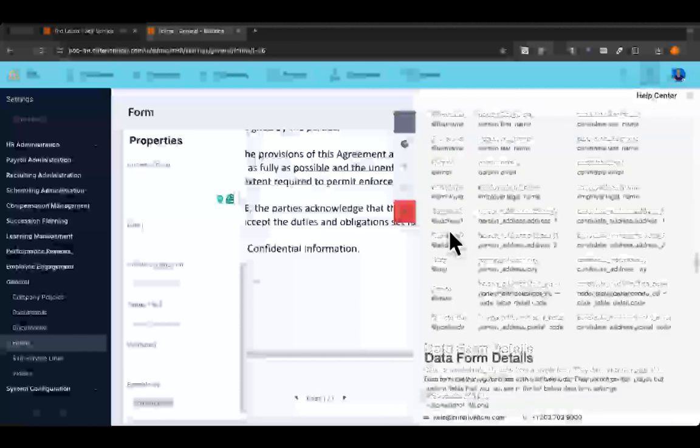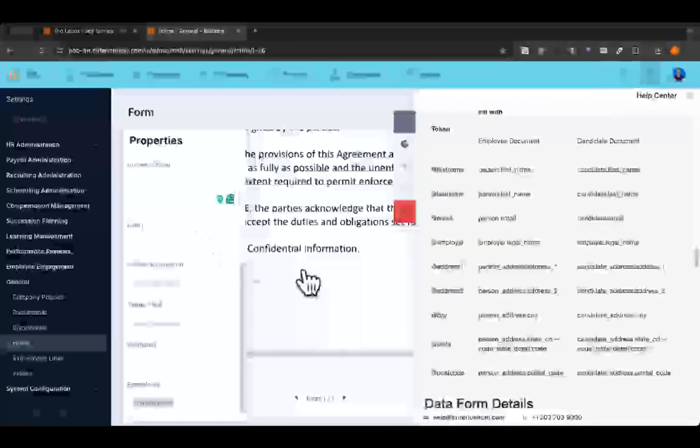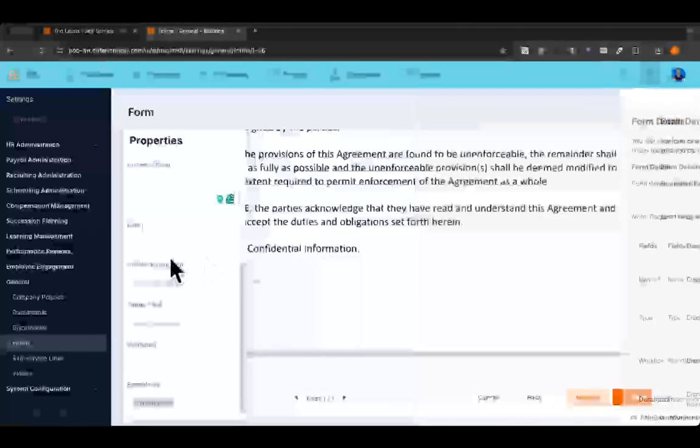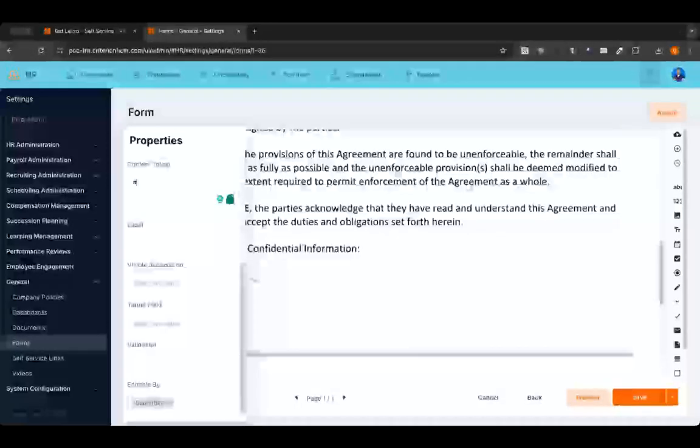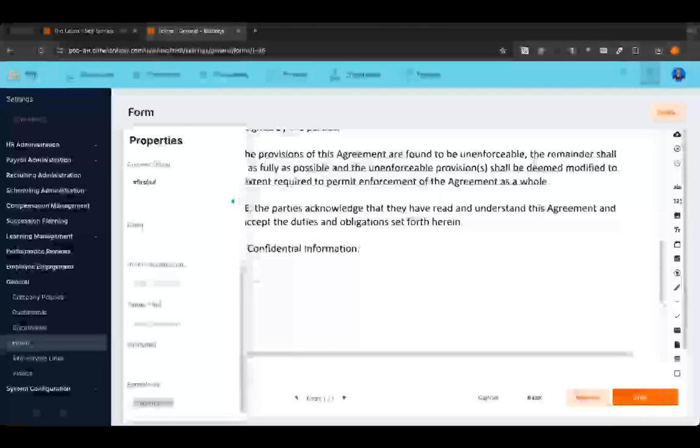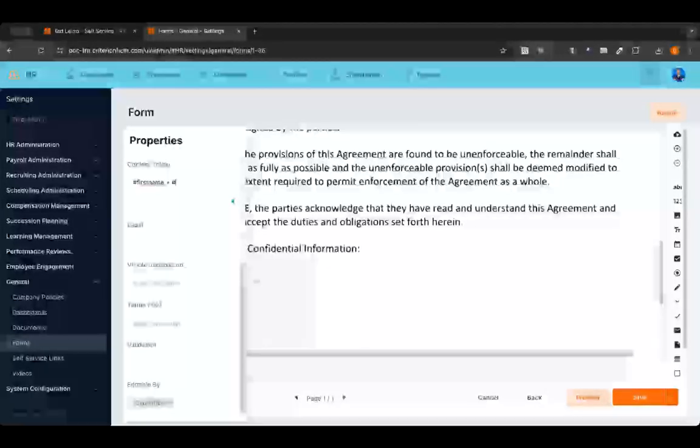Okay, so you can kind of see how that would work. So if I wanted to do a first name, it would do that. Now, the other thing I can do in here is I can use a hashtag to do a formula. Very useful when you do numeric fields, but it also works on text fields to combine fields together. For example, I could do first name plus last name, and that'll put their full name.